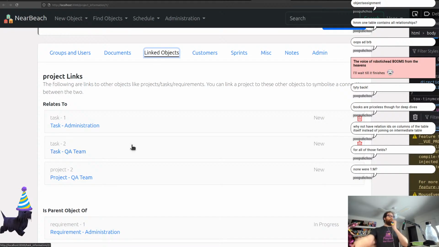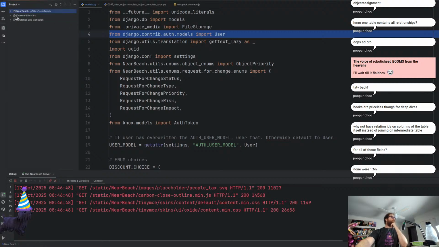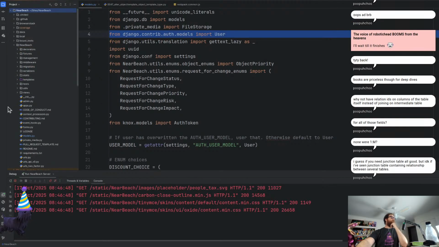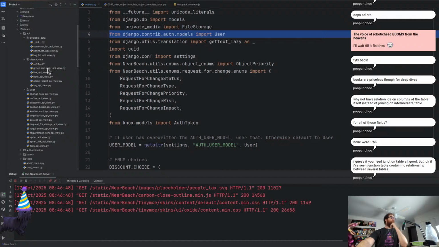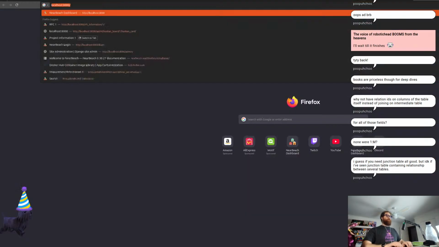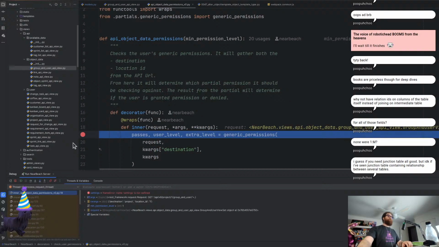The other thing is, I actually go into some code and I think the API will definitely show this. Yeah. All right. So if we go into not available data, object data, and we go into groups and users API, I'll show you what this will look like. If we go into localhost, API version 0, we've got, let's say project 1, and we want groups and users. Sorry, there's a breakpoint. I forgot to remove that one.